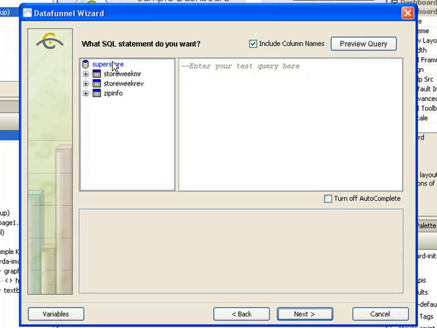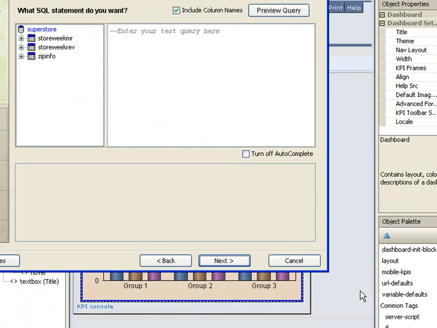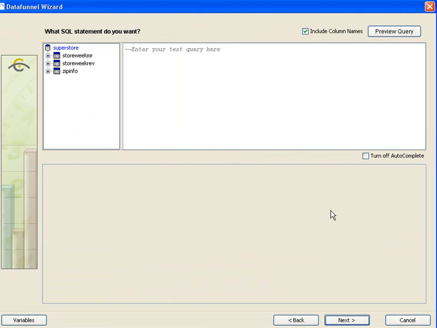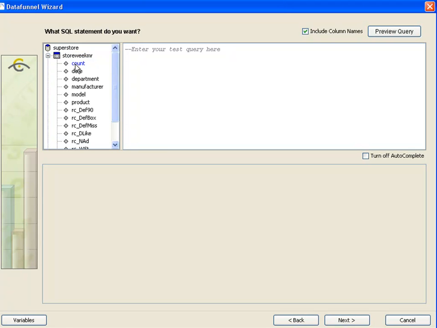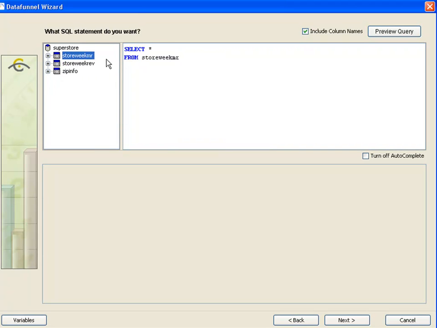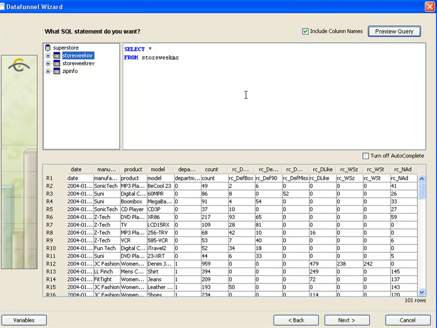So now that we are using our alias to connect to our Superstore database, we can create a quick query. This is our query editor inside CenterView for SQL. It has a tree on the left side which has our database name at the top. It has our tables below that. Under each table are the fields. There are little pop-ups that let you know information about each individual field. You can quickly create a query simply by double-clicking, and it generates the SQL required for that, selecting the information from that table.